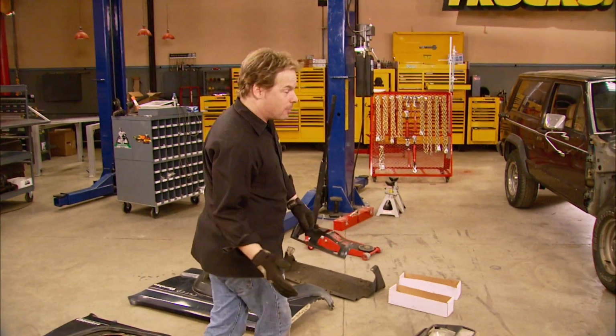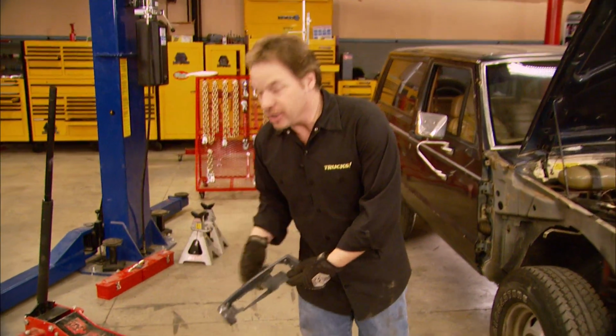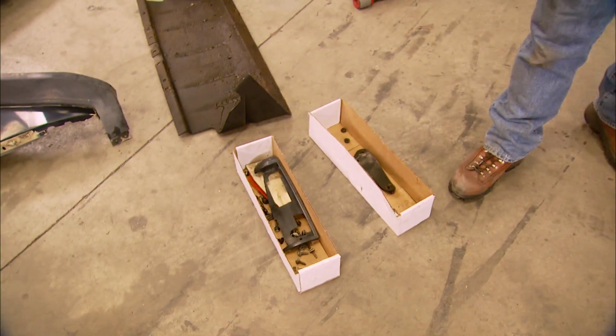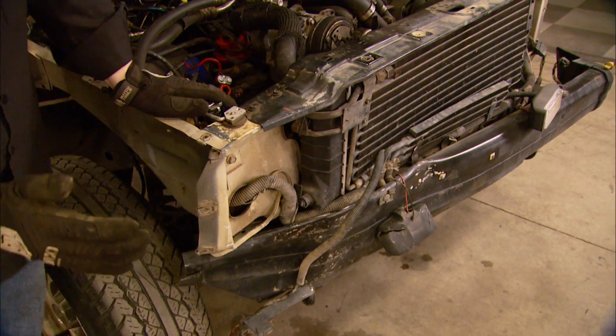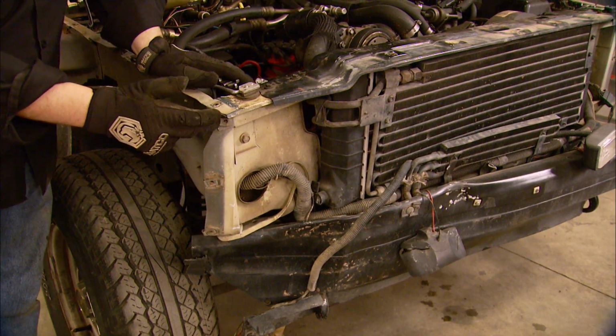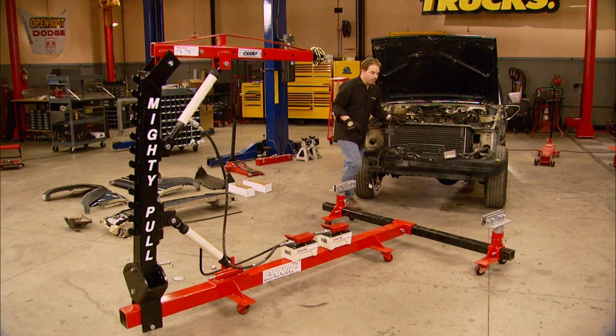Now back here at the shop, we got our Jeep tore down far enough to where we can take a better look at the damage. By the way, a couple of cardboard boxes help you keep track of your fasteners. Now over here, the radiator's still in the truck, but that's because it's pinched between the bumper and the unibody. And if we're careful here, we can reuse that radiator and save some more money.